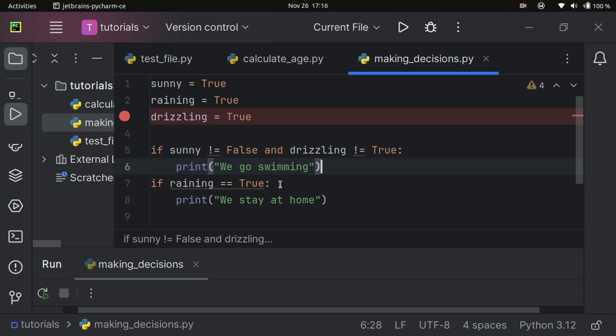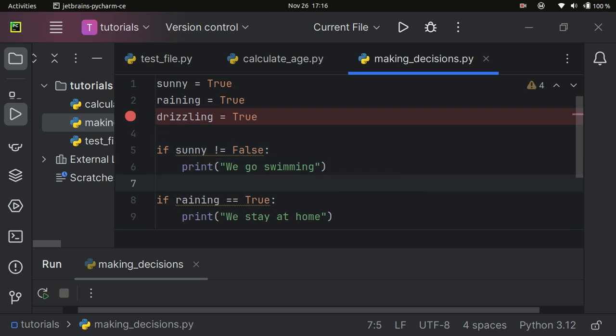For example, now, if I should do something like, if it's sunny, let's say, let me delete this entire part here and put it here and do something like, if drizzling is equal to true.